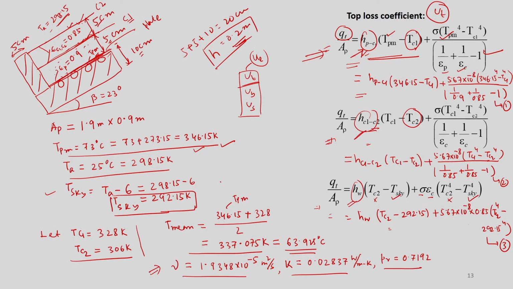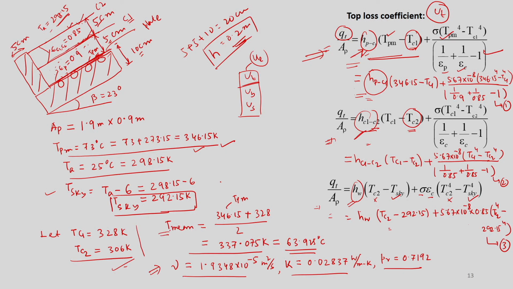So, what we did first, we have substituted those values and we have identified the unknowns. The HPC1, HC1 to C2, HW, these are unknown and these were calculated by using standard correlations. And TC1 and TC2 are unknown for us. We have assumed a set of values and we try to see the numerical values we have received based on this assumption. If these values are found to be the same for the three cases, then that set can be considered as the final glass temperatures or cover temperatures.